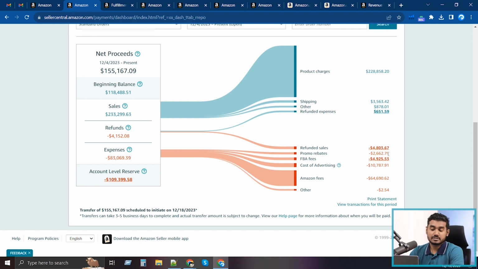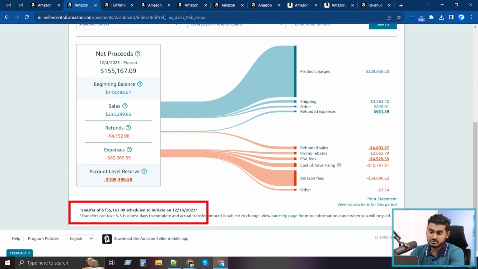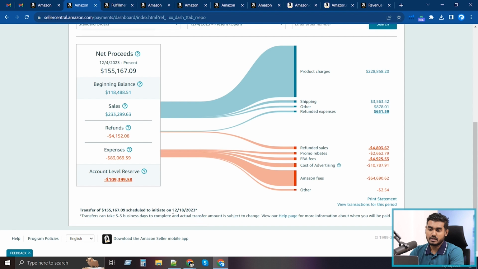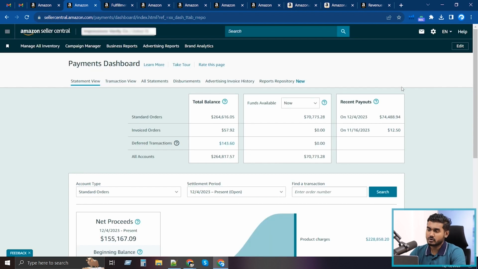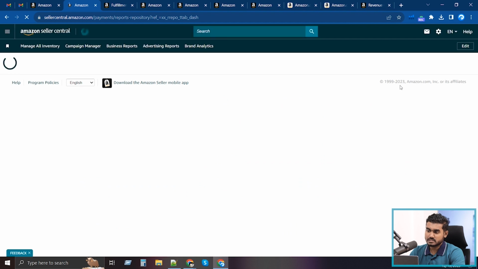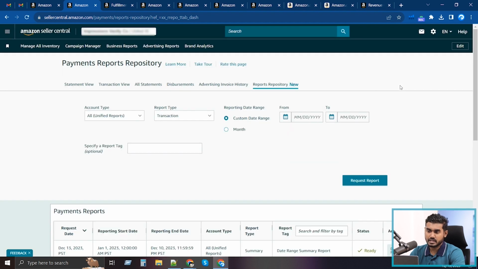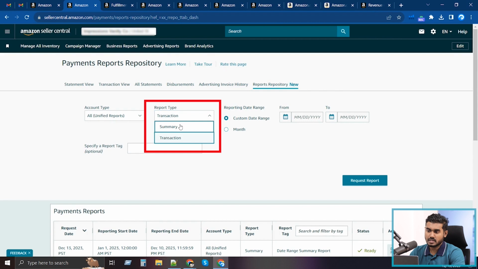And most of the time sellers check the amount that will be transferred for this specific date range, because as you know, Amazon follows certain date ranges when they calculate these payment terms. And when sellers want to check a specific date range, or a whole month or whole year of data, they normally check this new tab called Report Repository, and from here they can select a specific date range and check the transfer view or summary view.